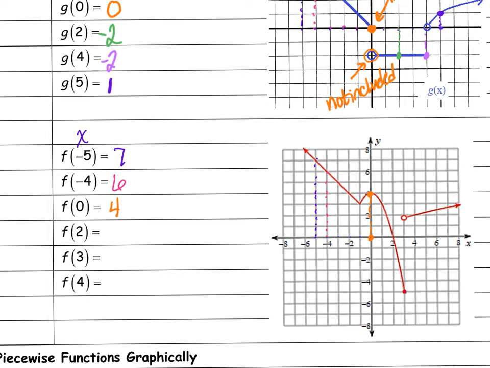And then f of 2 is here. So where's my y at there? Well, that is 0. And then we have f of 3, which is here. Well, if I go up, it's open, so it's not included. So I need to go down, which is a solid dot, which means it's included. So that is at negative 5. And then at 4, I'm going up, and it puts me there, which is at 2.